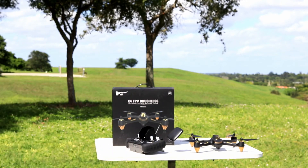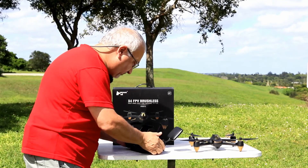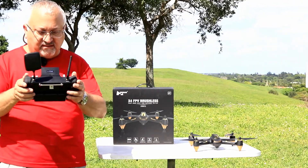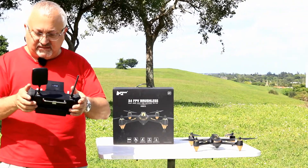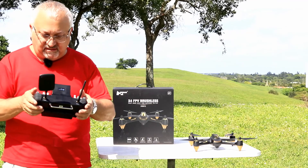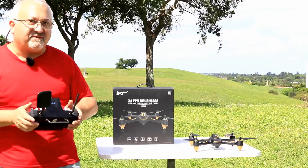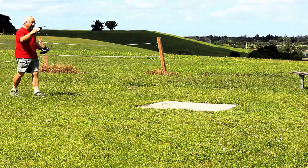I'm going to need to get my reading glasses because I have a little trouble with the screen, even with the sun shade. It's on GPS hold — I'm going to put GPS on. Very nice. Home is off and we're all set. Let's go move over to the flying field now and walk off to the field to give it its maiden flight.